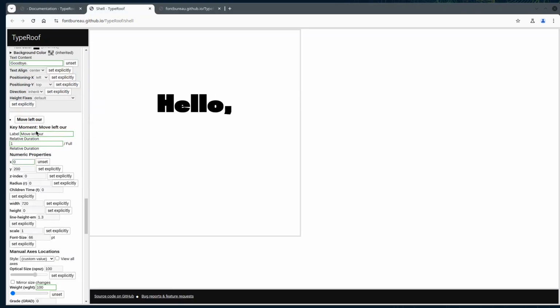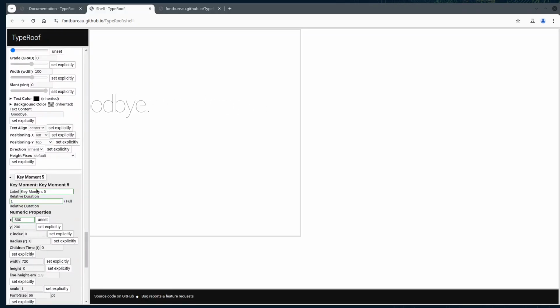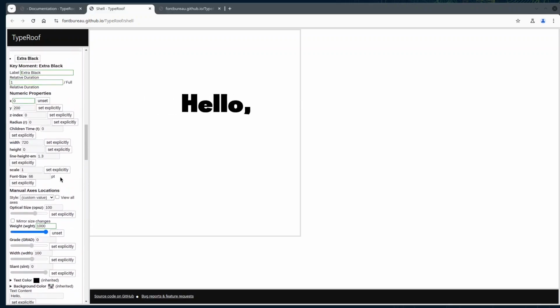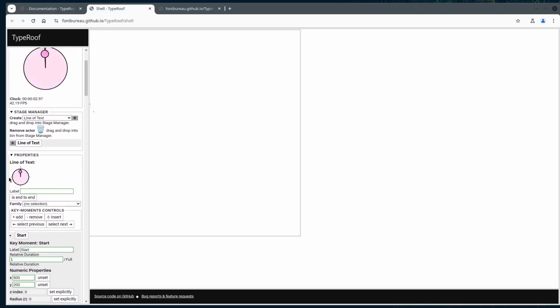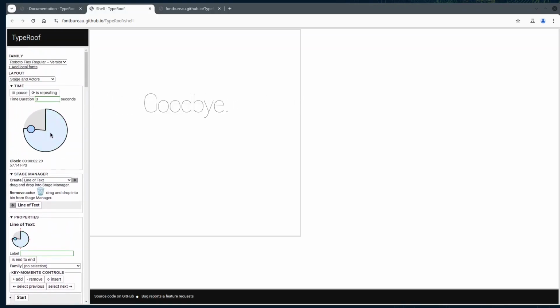I like this more, because we can read both of the texts and then have the effect. So this is not move left out, this is now pause. And this is move out. When we now look at our setup here, compared with the example I gave in the beginning, it's already very similar. The structure of the key moments looks the same.